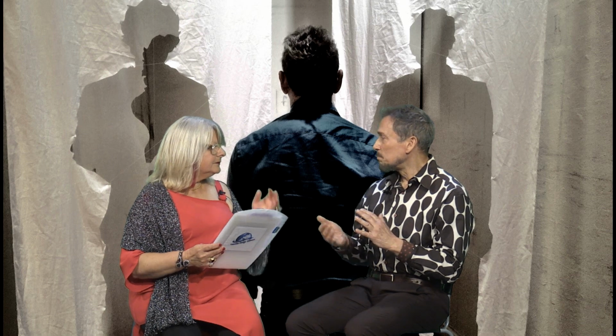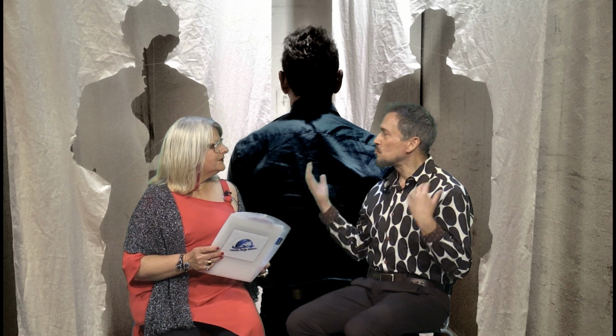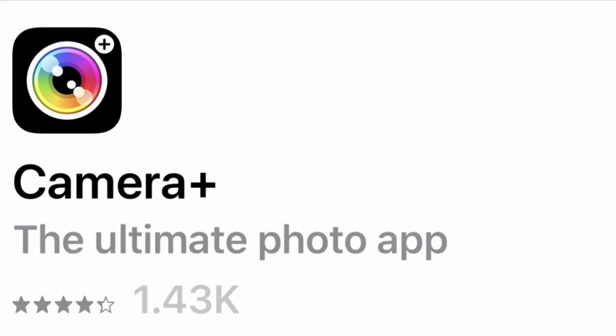And the other one is called Blur and Bokeh. Basically what it does is that if you have a lot of what I'll call visual noise behind the person, it will soften that all out. So you can do it after the fact. In the portrait mode, you can do it. But if you happen to be doing it in the live mode and you want to have the soft background, Blur and Bokeh will do it. And that's a free download. That doesn't cost you anything.